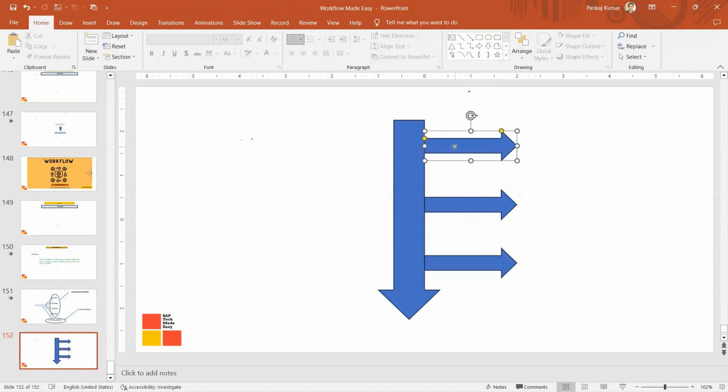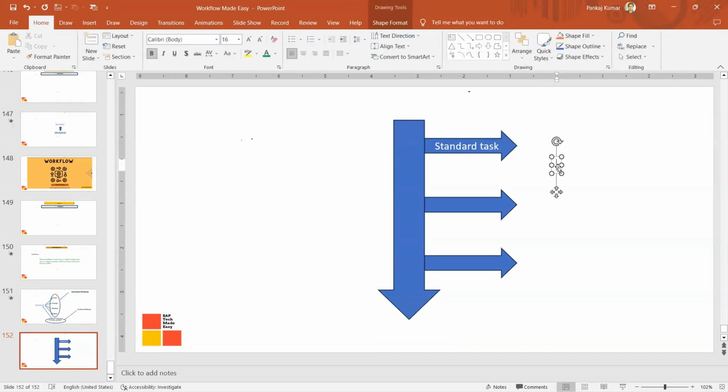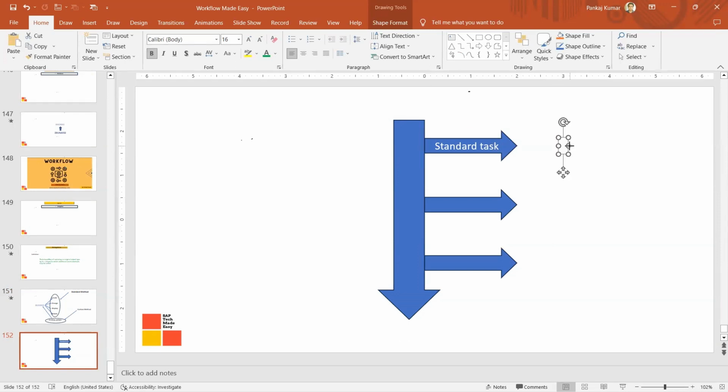In step one, you have used some standard task, and in a standard task, some standard business object will be there. For example, suppose you have a purchase order related workflow given by SAP.